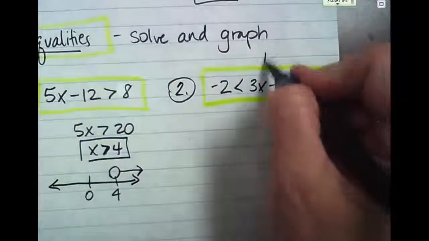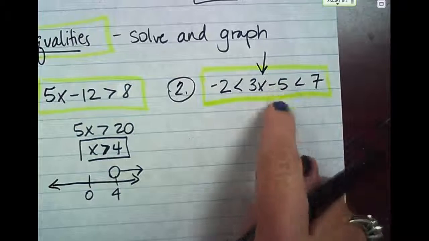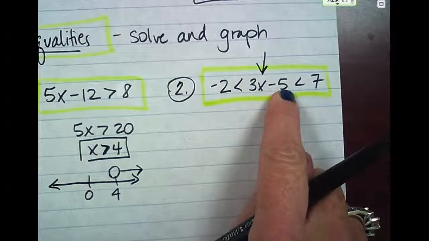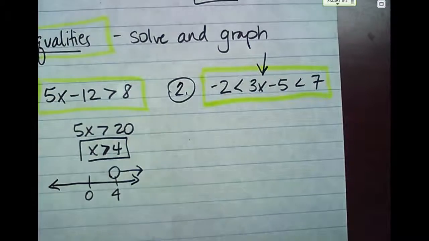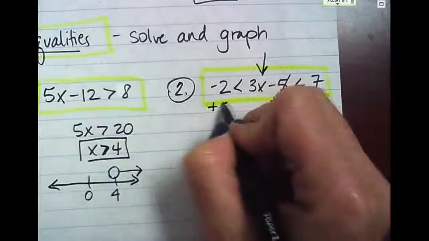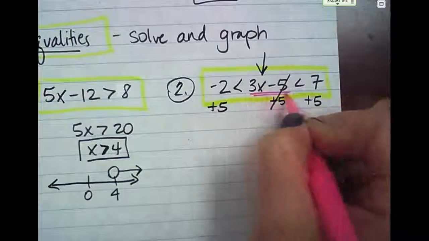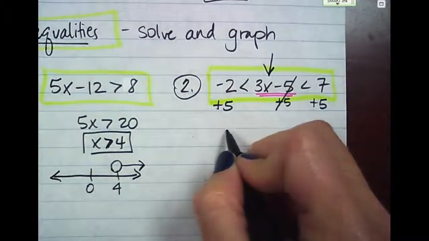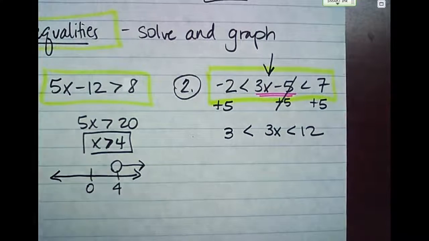Okay, I'm solving for x. This is the part I'm trying to get cleaned up. So I need to get rid of the 3 and the 5. Which one do I get rid of first? The 5. I'm actually going to show my work on this one. Plus 5 here, it goes away. But if you take something out of the middle, and I still want a balanced beam, I need both sides out too. So I'm going to add 5 here and add 5 here. Are y'all seeing it? We're looking at this part like it's an island. So you end up with 3 is less than 3x, which is still left in the middle, and then 12 on the right.